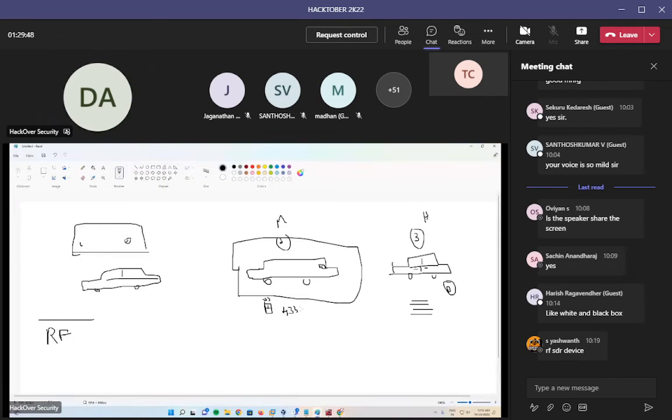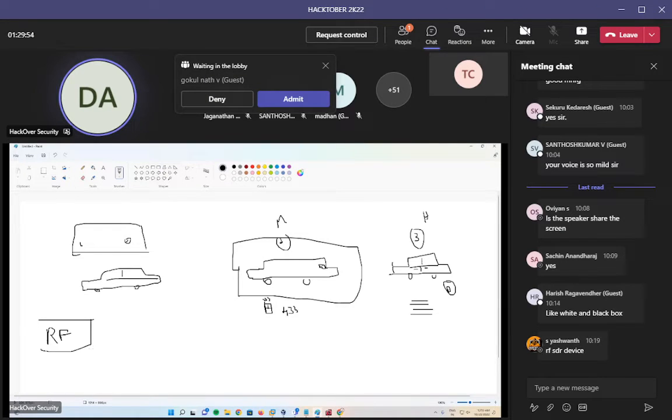These all operate on radio frequency, and you can have hardware devices like RTL SDR.